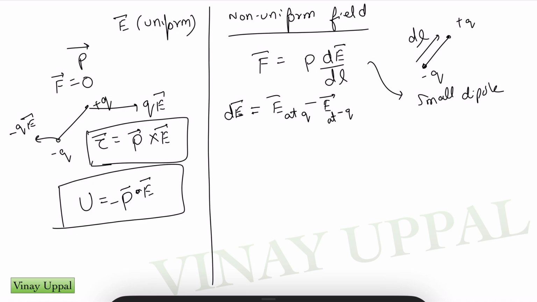So let's take a look at an example. So suppose I have an infinite wire. Let's say charge per unit length is lambda, and at a distance r, I have a dipole kept in this manner. So it's a small dipole at a distance r, and I want to find out what is the force on the dipole. So I know the electric field. Can I write it? Let me just say this is I cap.